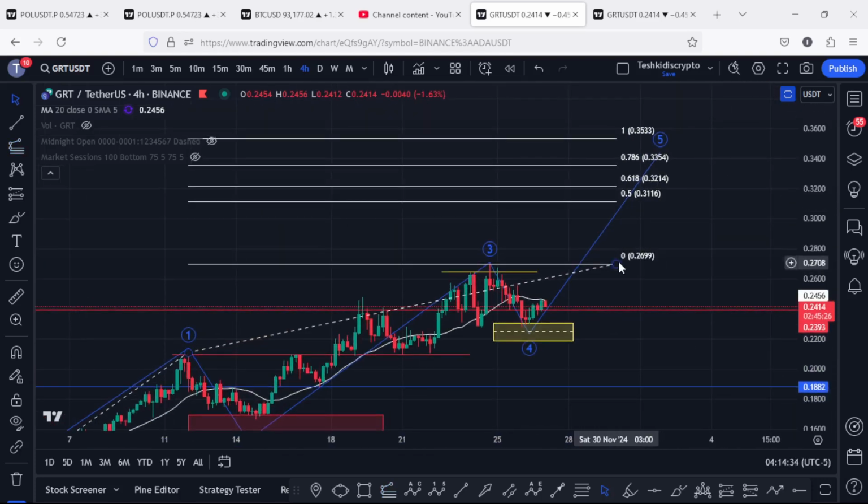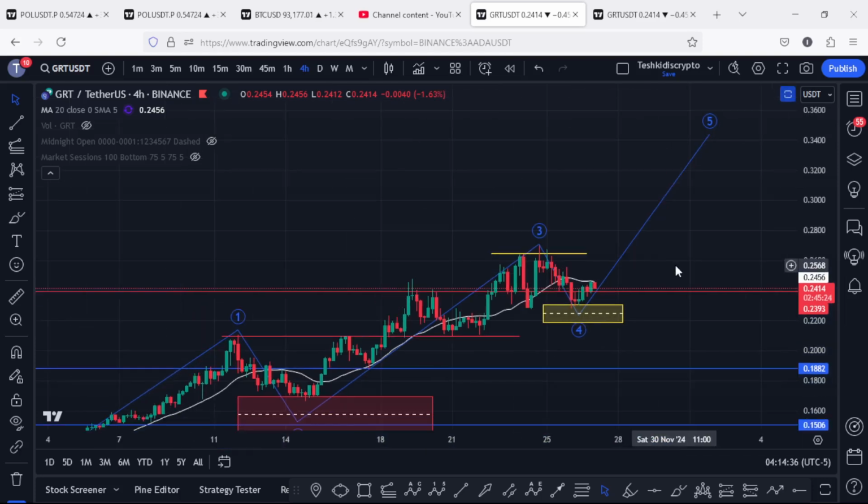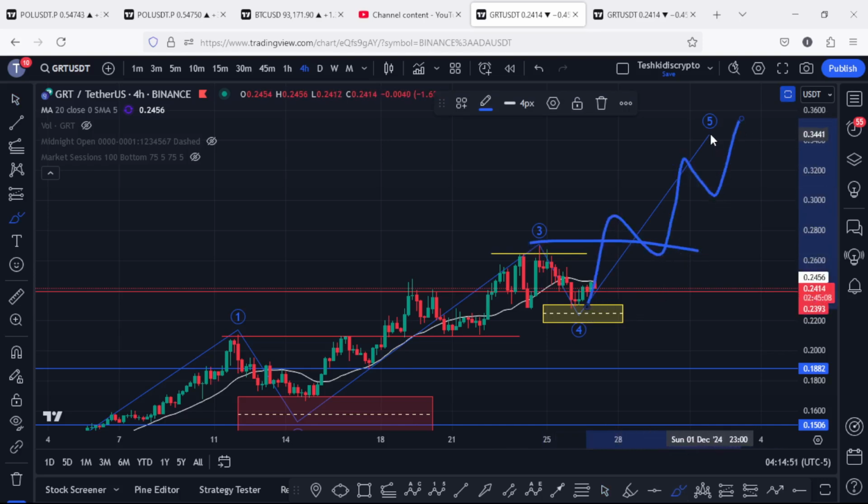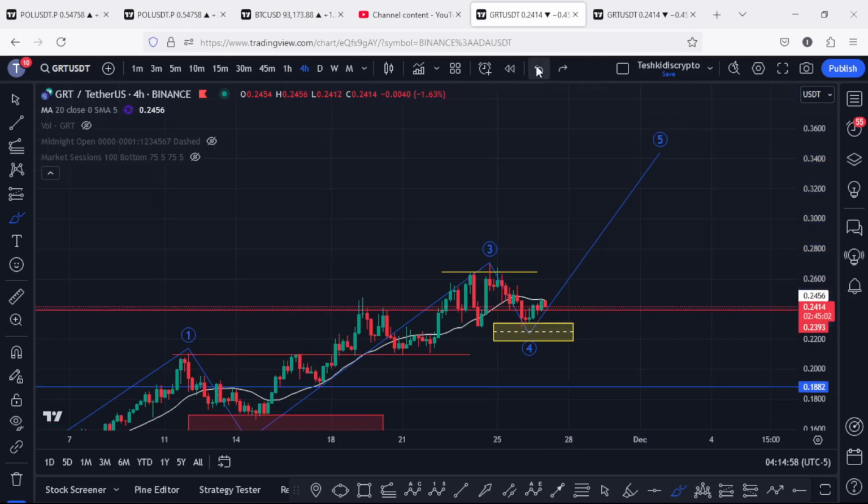$0.3214. So there are high chances that in case in the next coming hours we continue holding above key areas of support, and also get an impulse to the upside, giving us a break above the $0.2712, which is a very significant high, then that could be the start of an impulsive movement to the upside to get us back above the $0.34 in the next coming hours. So that is the price action that I'm expecting on the short term. I'm expecting a breakout to the upside, getting us back above the $0.3.